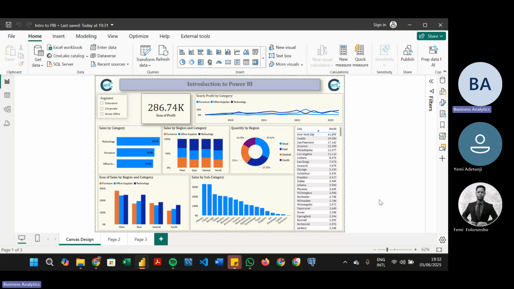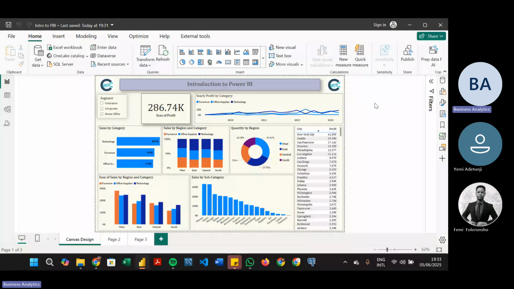When you want to create DAX measures, we call it new measure in Power BI. Under home, you see new measure. Normally, so that our data is always tidy, we create a table only for measures.